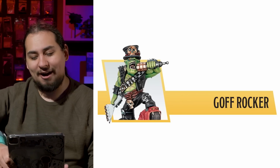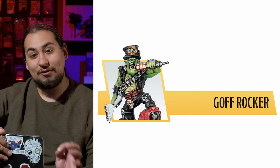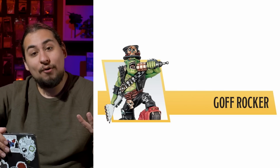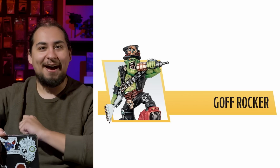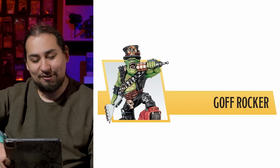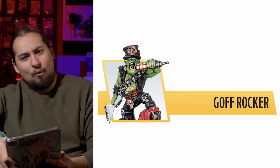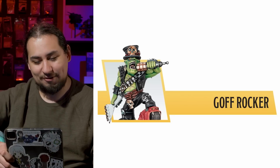Next up is the GOFF Rocker. And I'm in two minds of this because I would be disappointed if the GOFF Rocker didn't make its way into the top 10 list, but it was an exclusive miniature to the holiday season of this year. So, you know, when people look back on this list, they're gonna be like, that's a darn cool model that I can't buy because it was exclusive. But it is a lovely miniature, very characterful, very funny. I love the little squig amp that he's stomping on. I like to think that he gives it more stomps to make it louder or quieter. It's a very cute miniature.